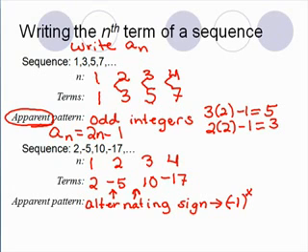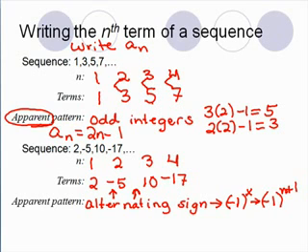If the first term is positive, it can't be -1 to the n, because we would expect it to be negative. So it's most likely going to be -1 to the n plus 1. Let's see if that works. If n is 1, that would give me a positive. If n is 2, that would give me a negative. If n is 3, I would get a positive again. So that part looks all right.